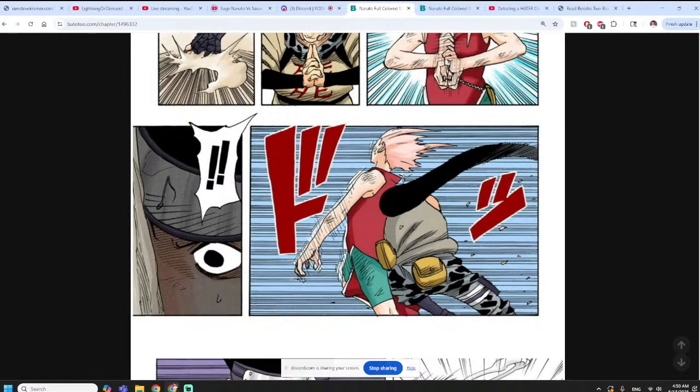So how do you explain it looking like Sakura? That's the thing I said earlier. It appears as if you hit them. That's how it's described when you're actually coming in contact with something else. So I think that whenever we see things like this, it's from the perspective of the person being tricked by the substitution jutsu, because in the close-up panel of her eye, she's noticing it's a log. Oh, okay. I was interpreting this as Zaku, not as Kin. Yeah, that's the log right there. Interesting, they show her realize it's a log.